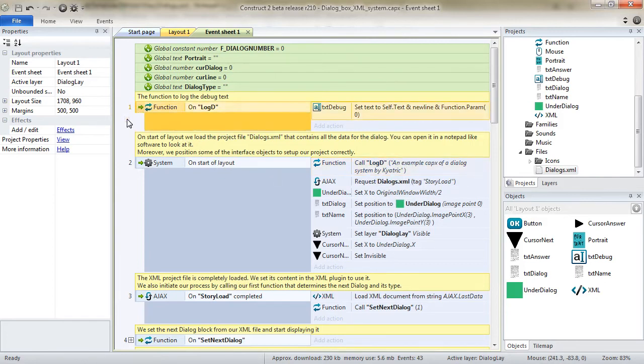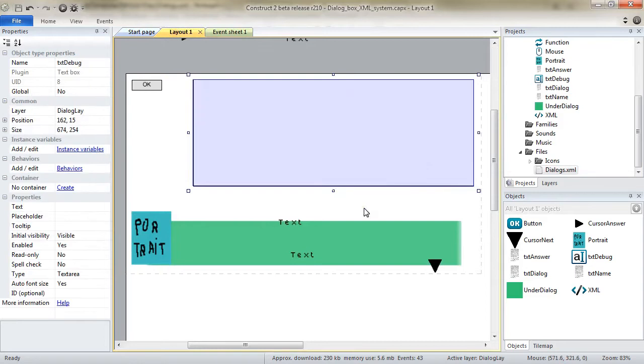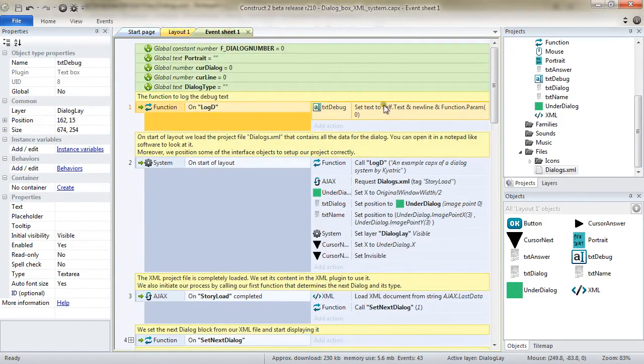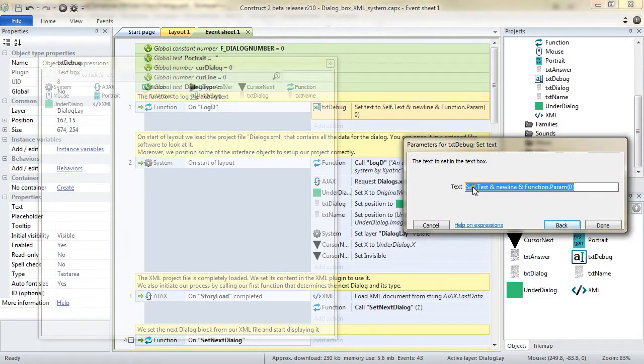The first function I've implemented is actually the log debug. It's just a function that is going to display some text into our txtdebug object. There you can see that it's going to set the text of the txtdebug, the current text, to self. The self keyword is actually referring to the txtdebug object.